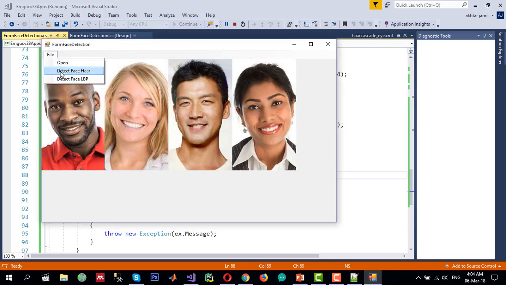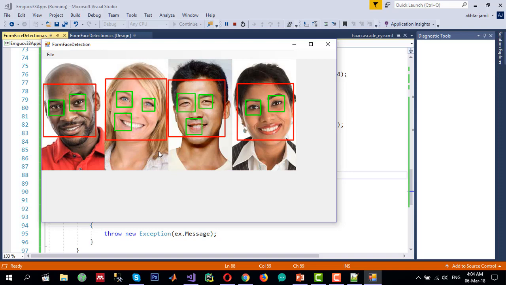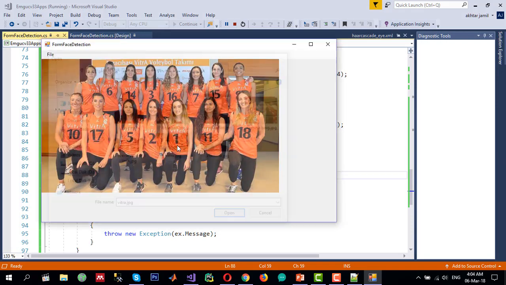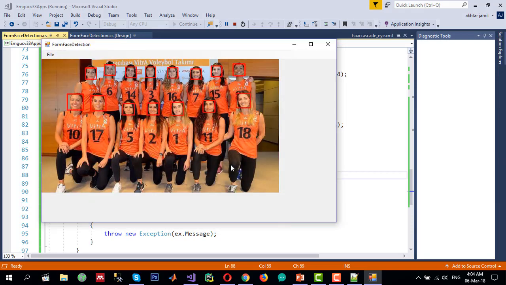And for multiple faces, now you can see that there are some exceptions. These people have 3 eyes. And for the Vitra, if you notice, their faces have been detected but the eyes have not been detected.